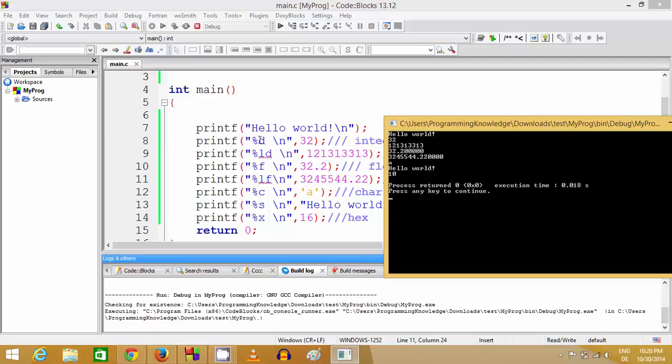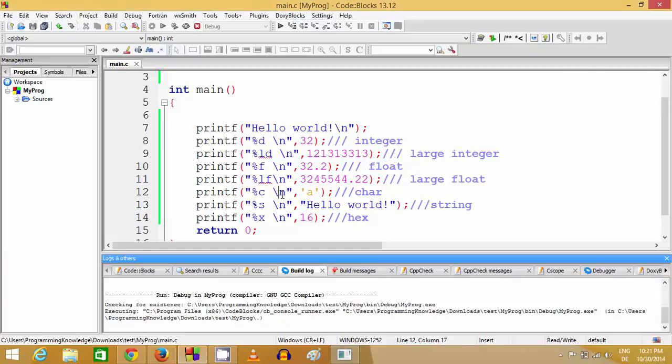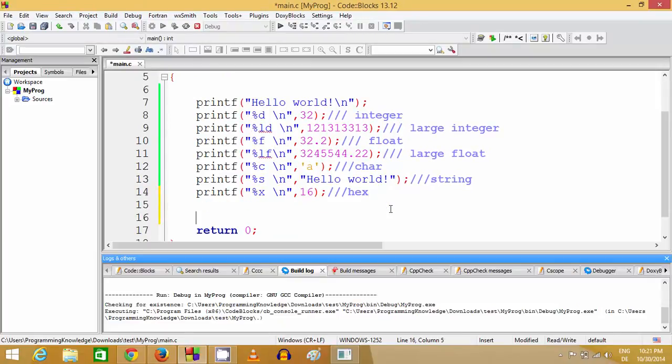So remember these placeholder values: d for integer, ld for large integer, f for decimal or float values, lf for large float values, c for characters, s for string, and x for hexadecimal values, okay. Now in order to take input, for example you want the user to give some input, and then you want to print this input.